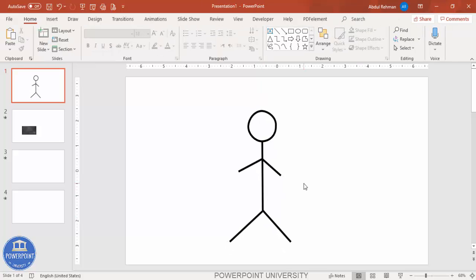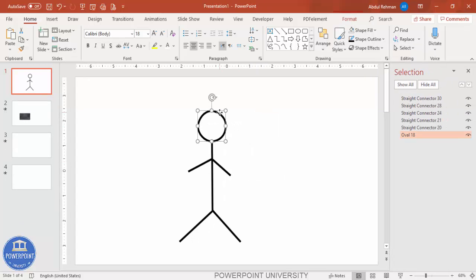Now there is a very important thing which we need to do, otherwise it will impact the animation. I'm going to rename each body part. For that you need to go to Home, Select, and Selection Pane. The first one I selected says Oval 18, so I'm going to change the name to head.